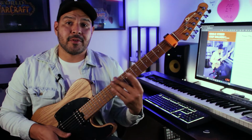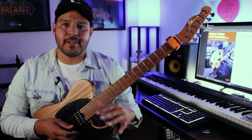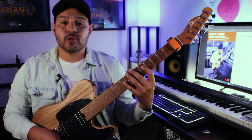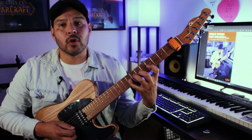And it goes back to this muscle memory thing, right? If you can't play the passage slow, you for sure cannot play it fast. When you start practicing these passages, you want to play them so slow that you're bored. You have to think about every single stroke.